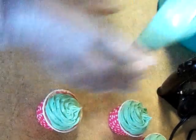And bloop. So I'm not the best at cupcakes, but if that was a real cupcake, I would eat it. Where are you? I can't even put you in the shot. If it was real, I would eat it, okay?